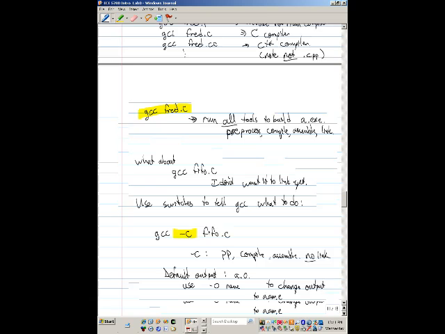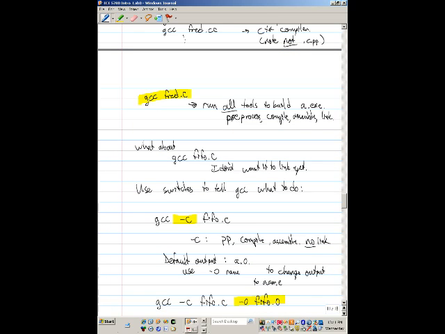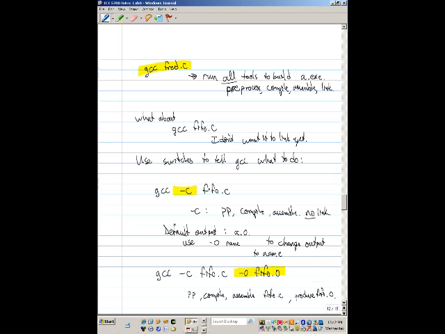Okay, so if you just take some source file, fred.c, and you say gcc fred.c, GCC says, oh, you're giving me a source file and you want to produce an executable. So it's going to run the whole build chain, including the preprocessor, compiler, assembler, and linker and produce you an executable. It'll produce you an executable named a.exe. Why does it produce you something named a.exe? Because you didn't tell it what you wanted it to produce, so it's going to guess, and it's got a default name.